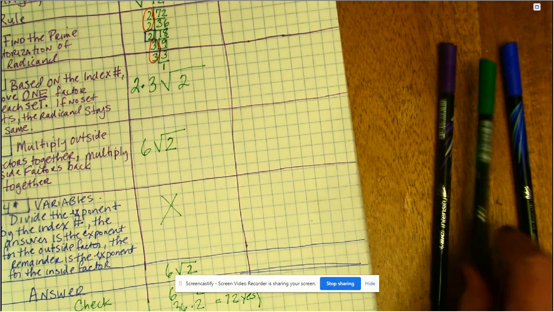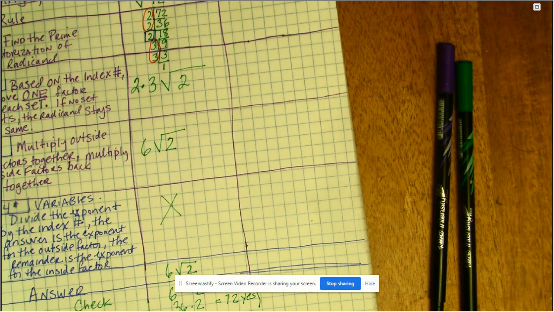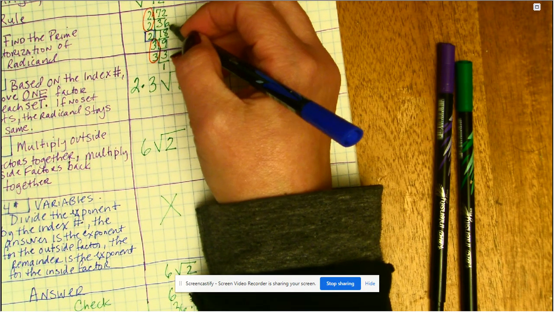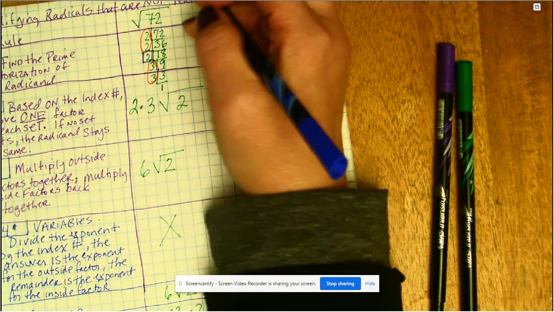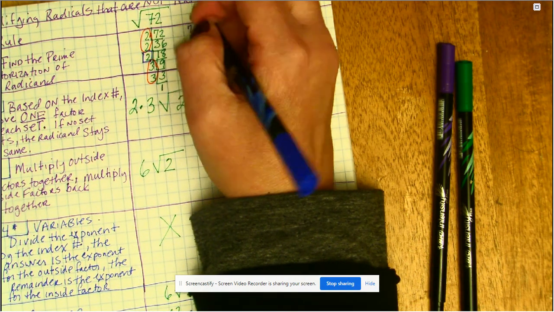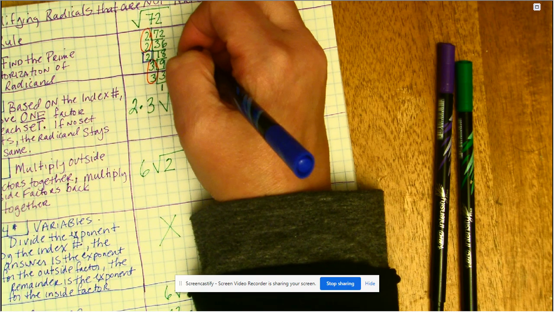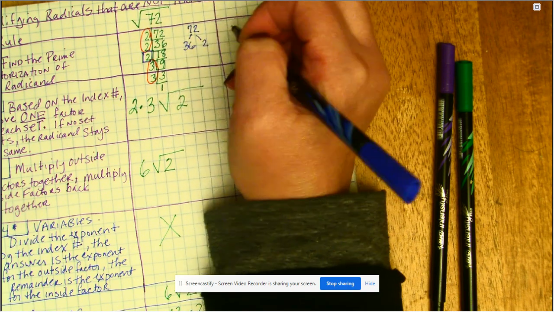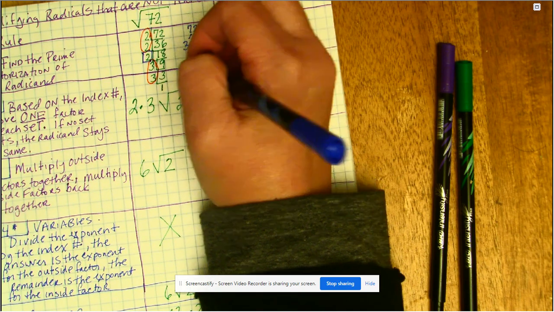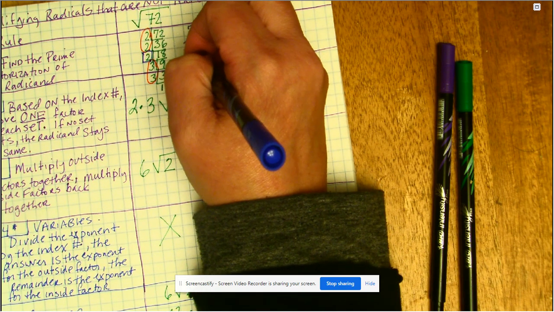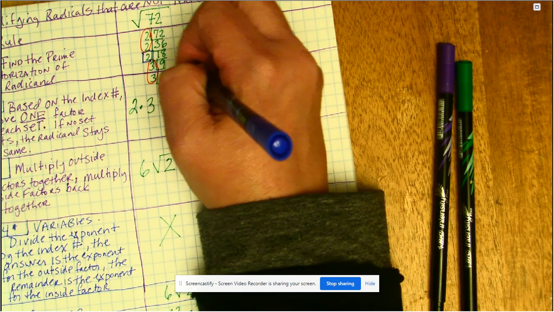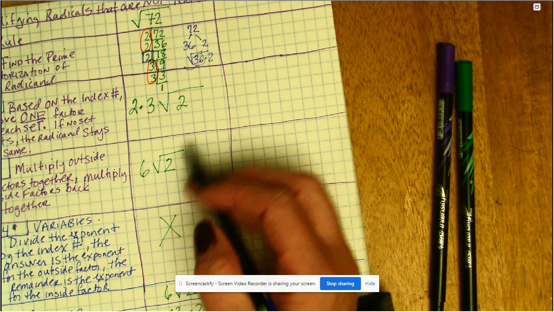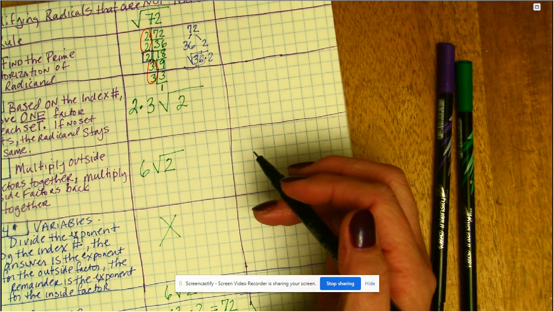Okay. Now, one interesting thing that you may have noticed is if you knew that 36 was a perfect square right here, you could have approached this in what's known as the perfect number method. And so we could say 72, and we know 72 can be broken down into the perfect square 36 and 2. And from there, I would look at it as the square root of 36 would create a 6 outside, which is what I wound up with, and 2 was left inside. But that's just another way to approach it.